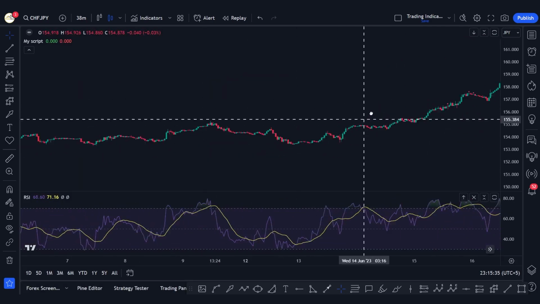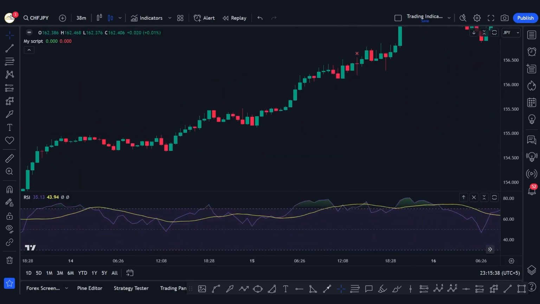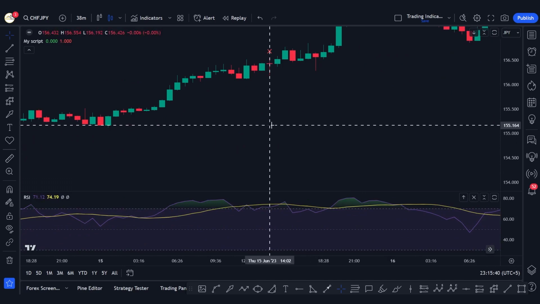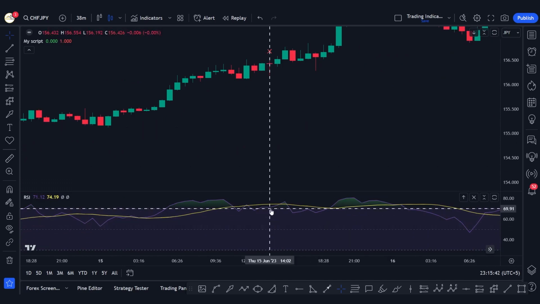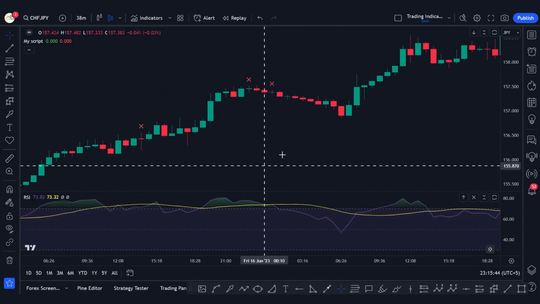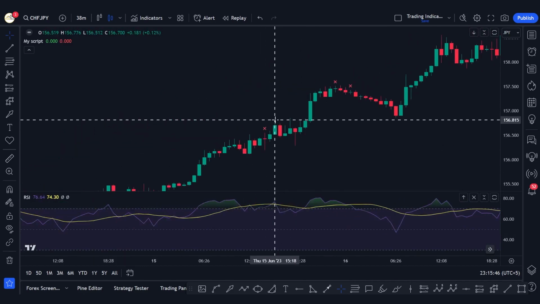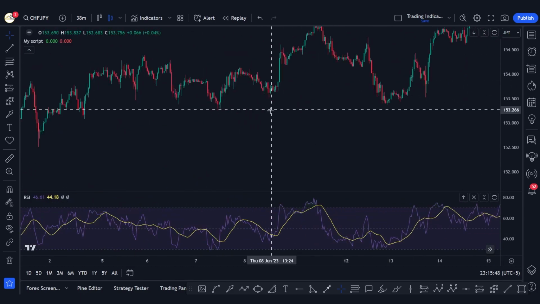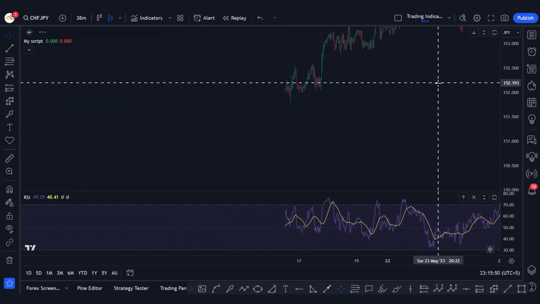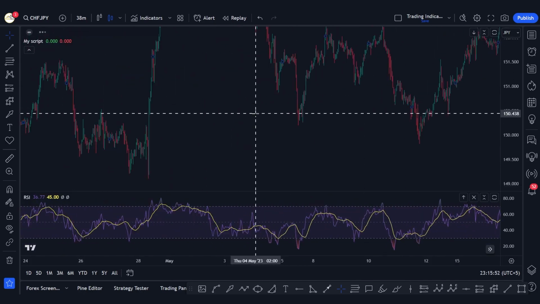So let me zoom in here. Here we can see that there is the formation of a doji and the RSI value is above 70. So we can see an X there, and similar is the case here. Similarly, if we can spot a bullish doji, let me check that.